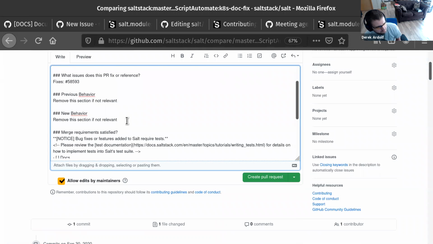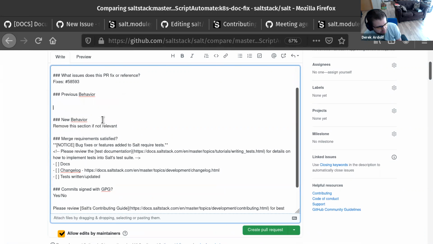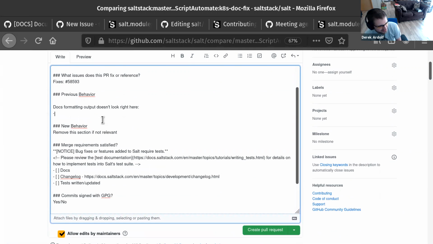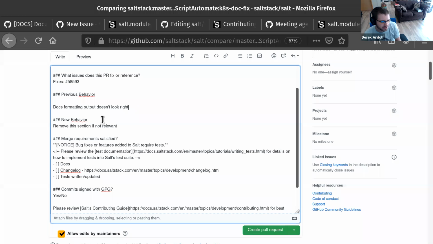All right. Previous behavior, docs formatting, output doesn't look right here. Doesn't look right. Reference the issue, this result. I don't need to really do a new behavior, honestly.